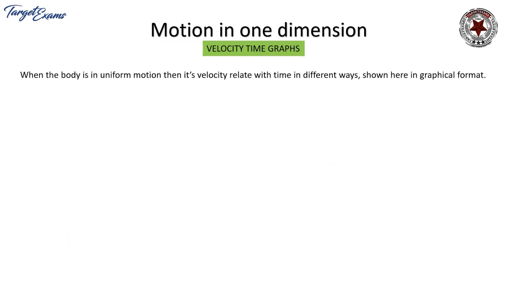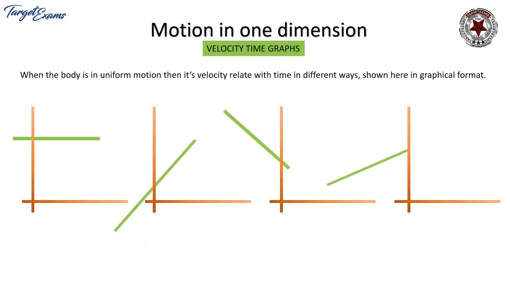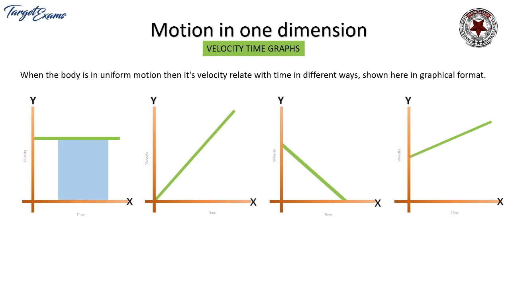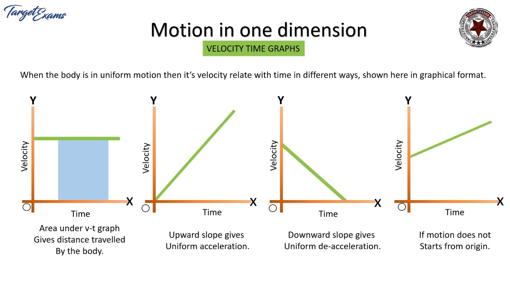In the velocity-time graph, velocity is on the y-axis and time on the x-axis. Four types: first, a line parallel to the horizontal axis shows constant velocity — the area under this graph (blue rectangle) gives the distance traveled. Second, an upward slope gives uniform acceleration. Third, a downward slope gives uniform deceleration or retardation. Fourth, a line starting above the origin on the y-axis represents motion that does not start from rest but has uniform acceleration.